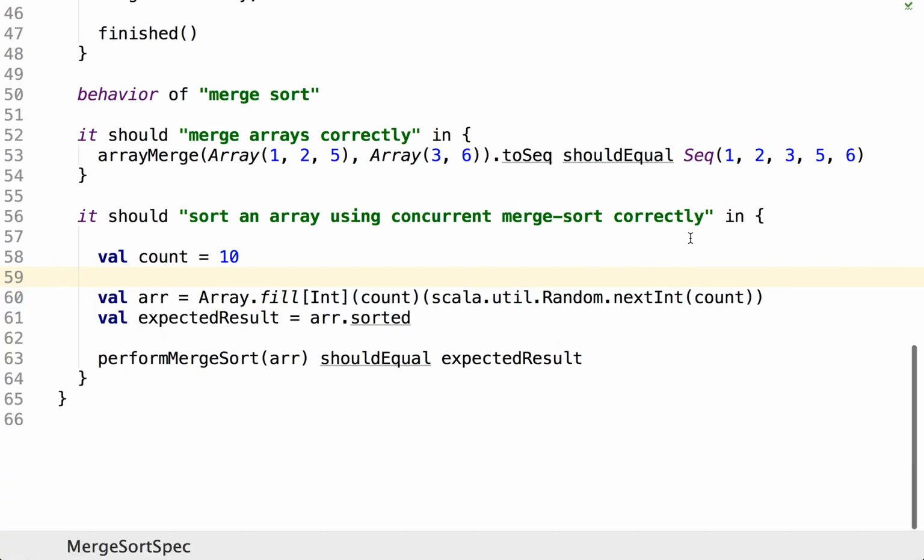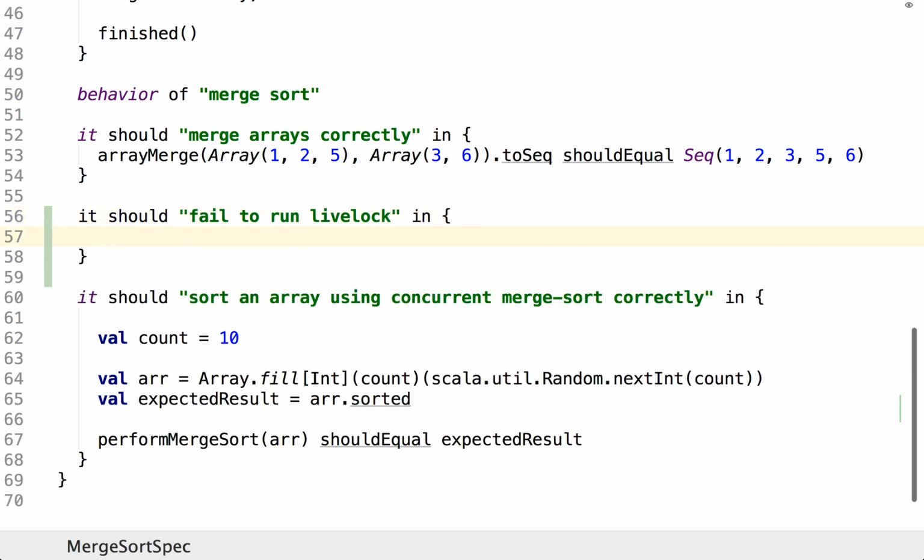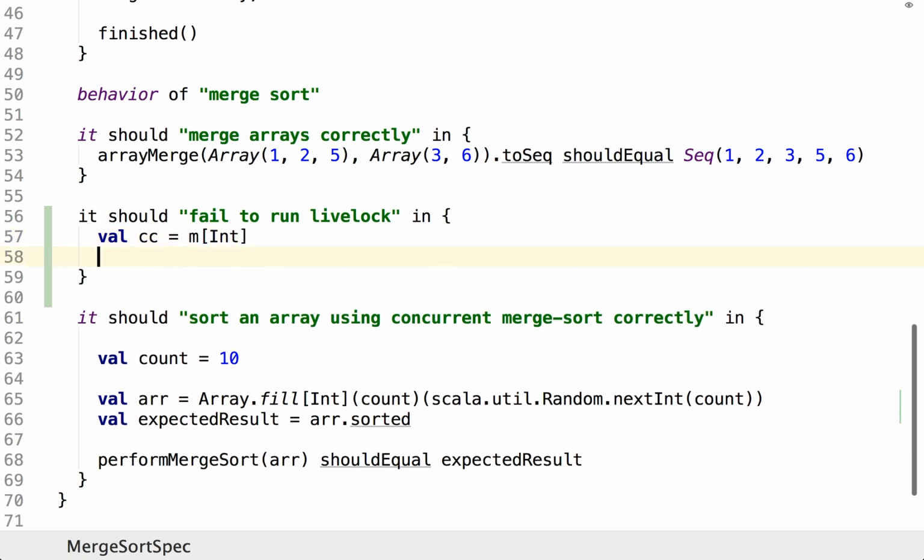Let's see if this works in a test. So you see, what I'm trying to do here is create a live log situation where a molecule causes a reaction that runs forever and produces more and more molecules of the same kind.